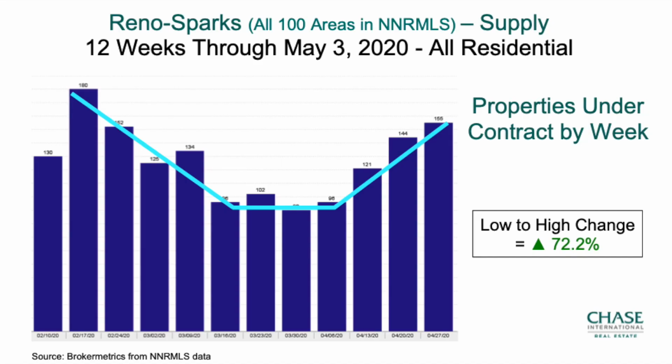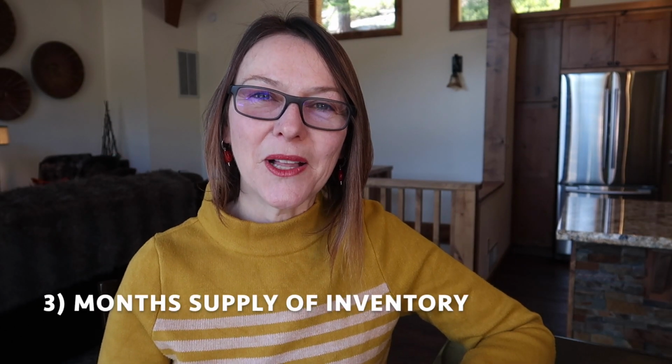Although the final prices are not yet known, the asking prices in the MLS indicate that they were reasonable enough for a buyer to actually go through all the trouble of writing an offer, negotiating with the seller, and getting into contract. In Reno, after peaking in mid-February, pendings went down every week through the end of March. Then in April, they started trending back up. So most of these pendings should show up as closed sales in 30 to 60 days, a very good leading indicator of buyer demand.